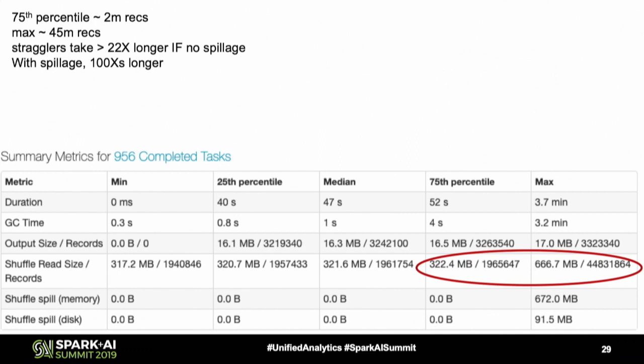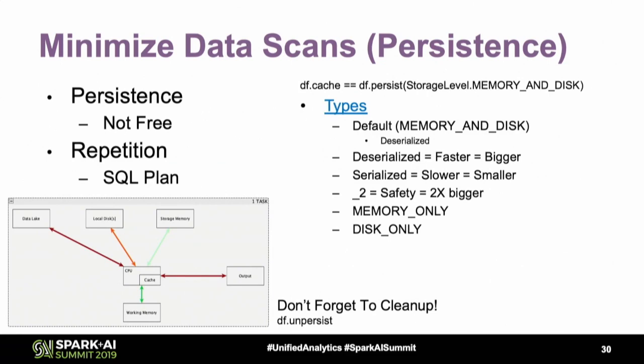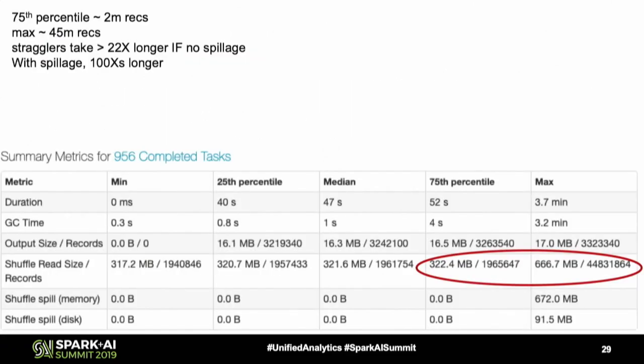Some of my partitions are much bigger than the other partitions. So for one core to complete that big partition, it's going to take a lot longer. And not only a linear amount of time longer, it's going to take an exponential amount of time longer, because it has to do all that spill, which is exponentially inefficient. As you get bigger spills, it gets even more inefficient. You can see that at the bottom. When you see those big spills just on the max, and they get too large, you just stop the job and try again. You've got to figure something out because it's not going to work.